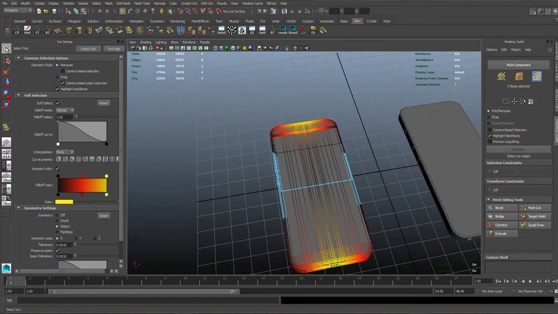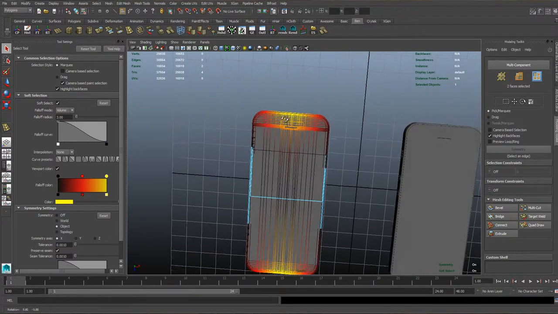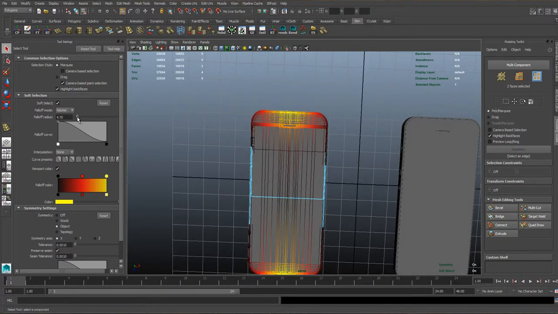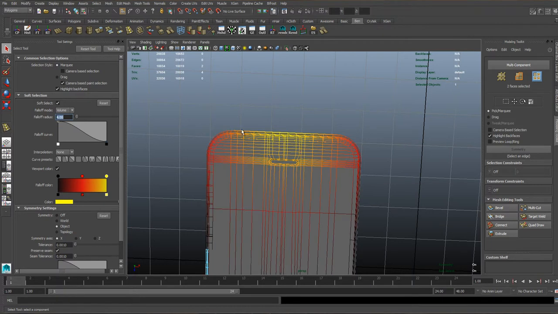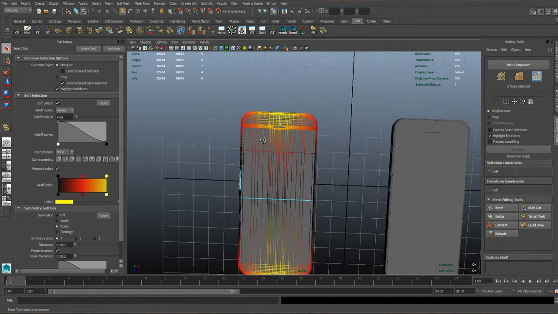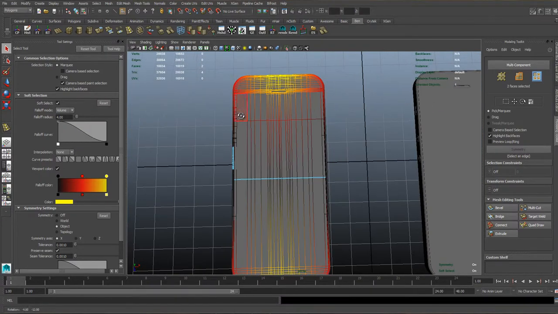Okay, and for trying to find out what the ideal falloff radius is, ideally you're going to want to increase it so that when it comes to your corners, the top right hand corner is yellow going to orange, and then the very edge of the phone is actually getting red, which should just give it the right amount of pull so it doesn't distort or look like a tombstone or something like that. So for my phone, 4 or around about 4 seems to be the magic number.